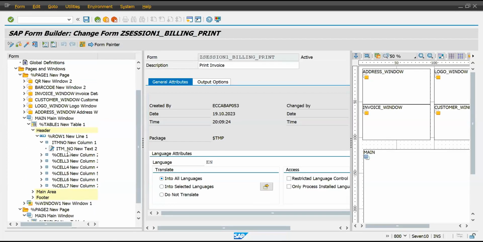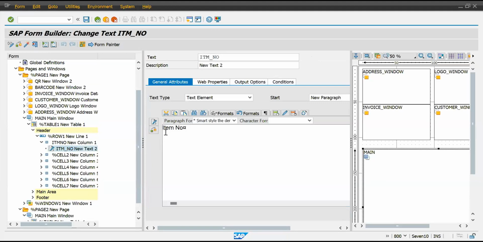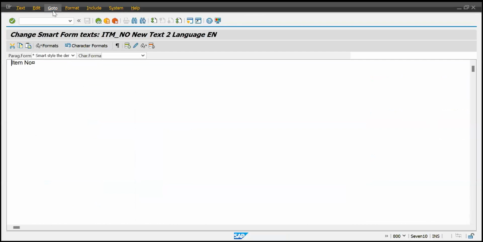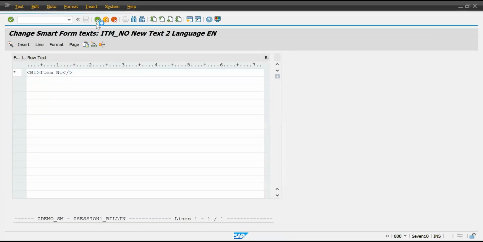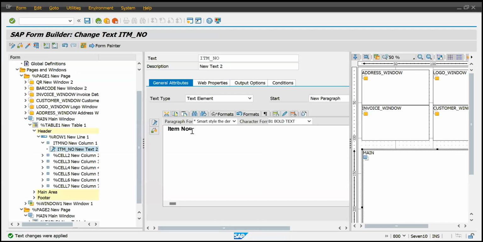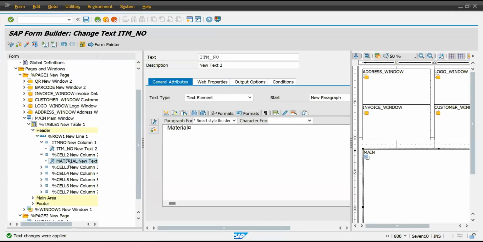Just open these things, go to the edit mode, go to change editor. Give this B1. We have already done the settings for B1, so no need to do anything. See, it came automatically in bold, right? If you want to give this for the second one also, you can give.